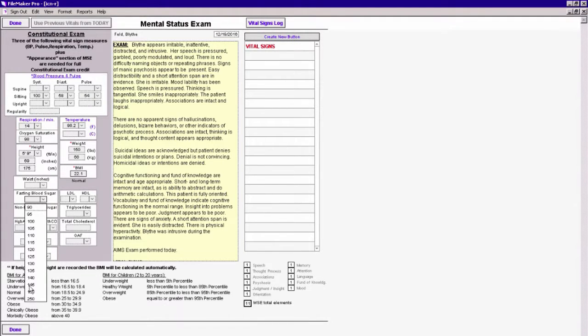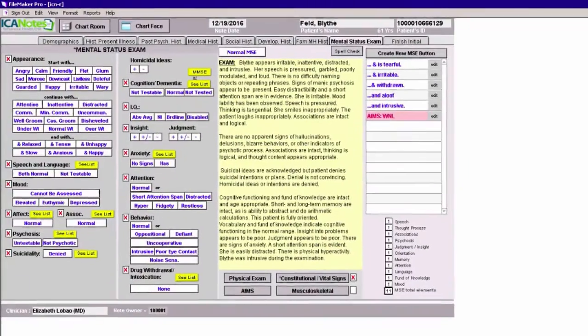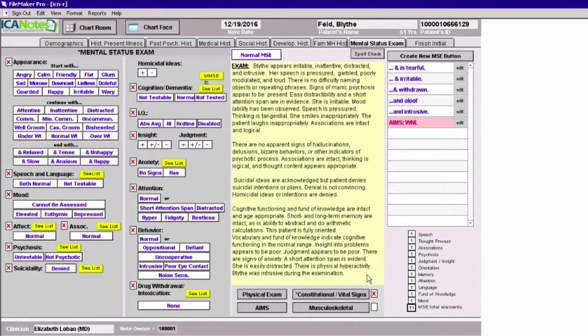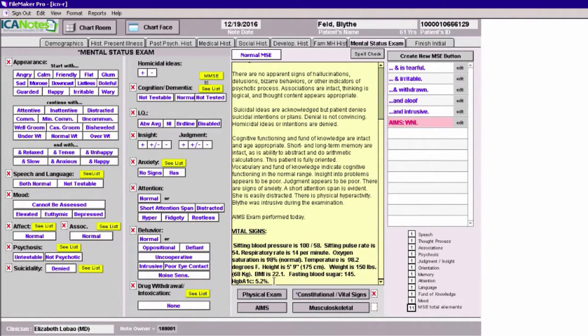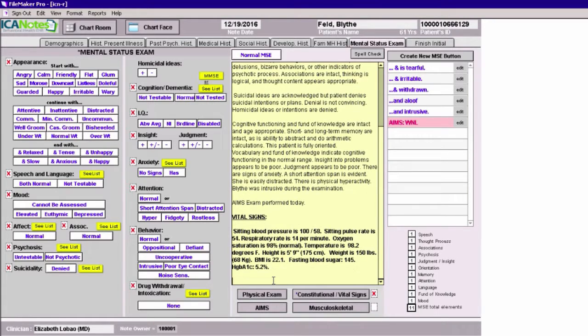So you can keep an eye on that BMI, for example. Fasting blood glucose, it was 145. If you want to talk about the A1C, what's going on with it today on admission, 5.2, you can do that. When I click done, this information is now in your note. And once again, the nurses also, if you were the first one to put in vital signs and they go in to do a nursing note after you've captured this information, they will be able to use the vital signs that you used. Vital signs clear out midnight every day for each patient.